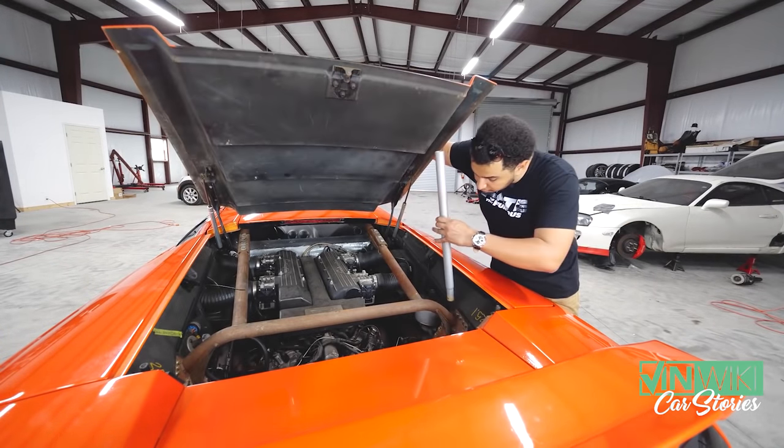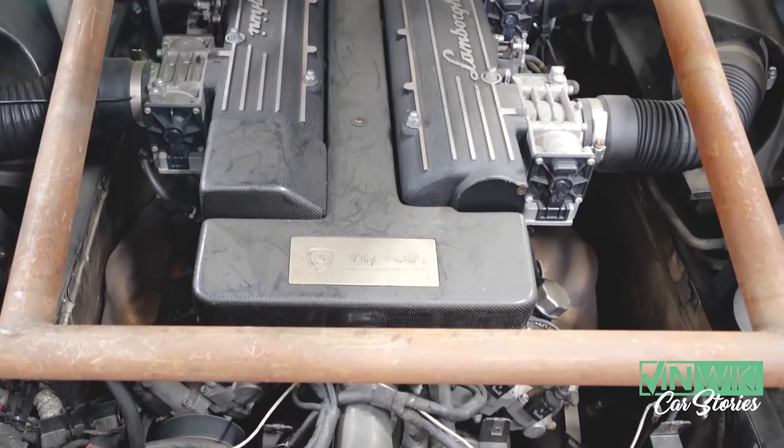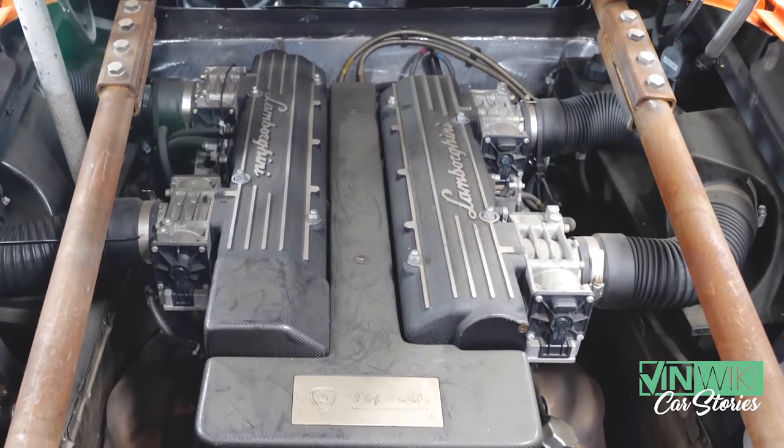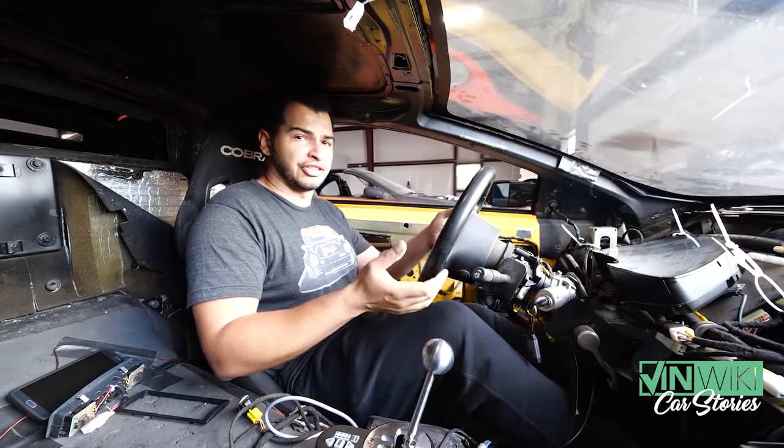It also didn't have very good tires, the brakes were tired, and the paintwork was atrocious. So I decided to strip all that down — took the bumpers off, took the roll cage off, decided to do a lot of things to the engine bay. I did a full tune-up, did a complete exhaust system, and the paintwork was actually one of the most integral parts.